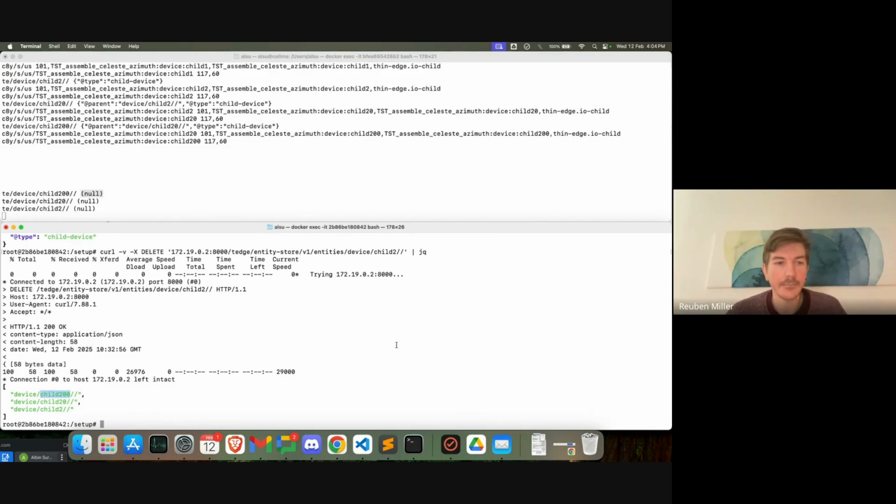I think the main point is that everyone's view of what a delete is widely different. Sometimes you may want to keep the entity in the cloud but delete it locally, maybe because you're decommissioning a device but want to keep the record in the cloud. Or you may want to mark it as deleted, saying it's not connected to ThinEdge, and then have a microservice that looks for tagged deleted items. So we're going the safer route to begin with. Then we want to explore how users actually want to delete from the cloud. Is it optional, on demand, or globally configured on ThinEdge? We'll explore those options in the next step.